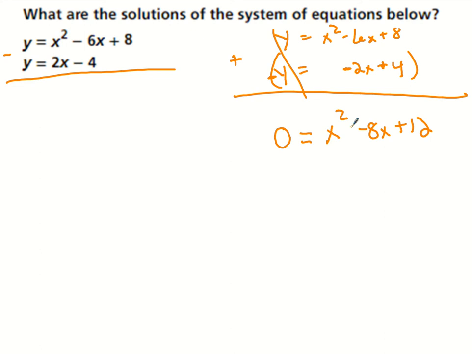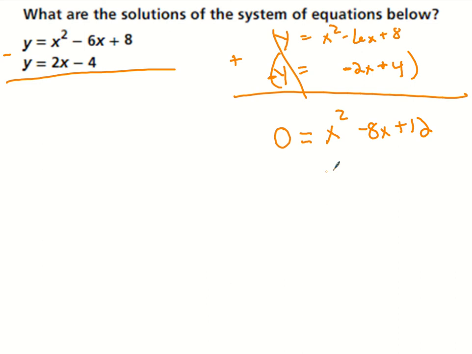Now I have a quadratic equation that I can solve. So this is a quadratic equation. I've eliminated one of my variables, so I can just solve for x from here. Whenever we solve a quadratic equation, we always look at, hey, can I factor this first? If not, then I can look at completing the square or going into quadratic formula. But the biggest thing is I want to eliminate that y value by just subtracting or multiplying everything by -1 to eliminate the y. Now I can solve.